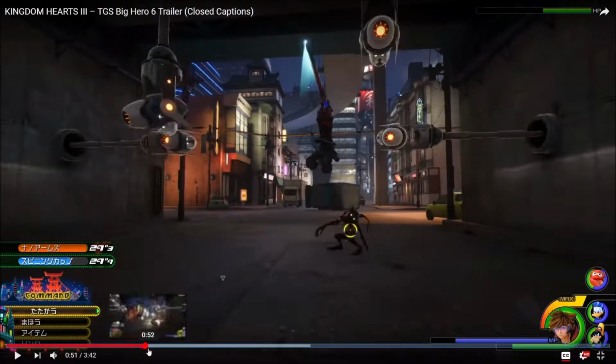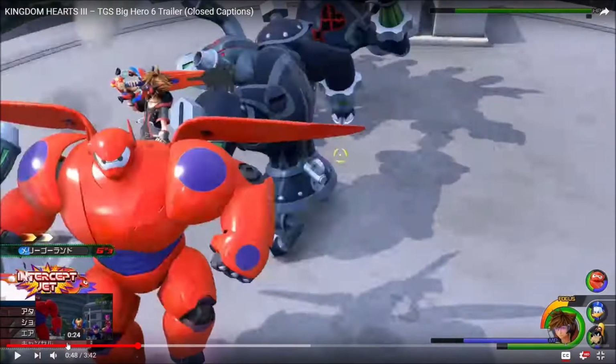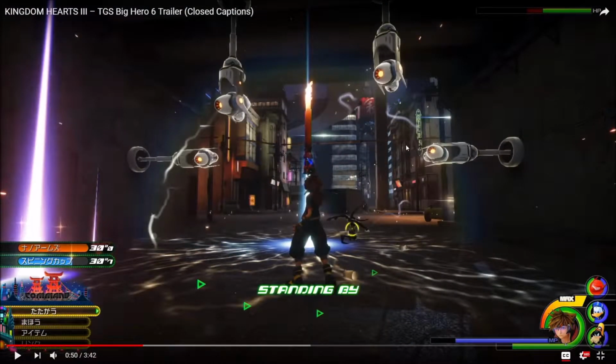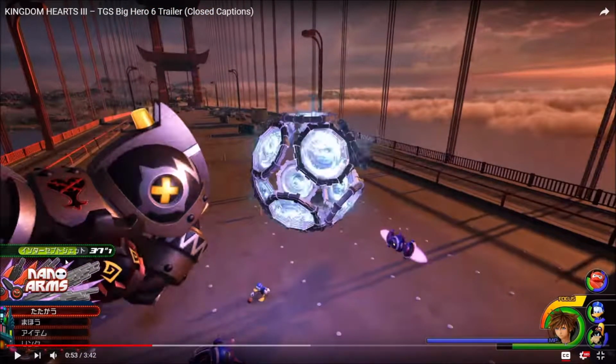So in this shot here, we see the Sentry Heartless again. But when Sora uses the Thunder, it kind of stuns them. So that's probably what the effect for Thunder is going to be in this game. Pretty cool. And then we see Sora using what I'm assuming is the finisher for the Keyblade transformation, which is called Nano Arms. Basically just opening a bunch of portals and nanobots come out and hit everything around them. We also see a new Heartless in this shot, and it's a bit of San Francisco in the background.